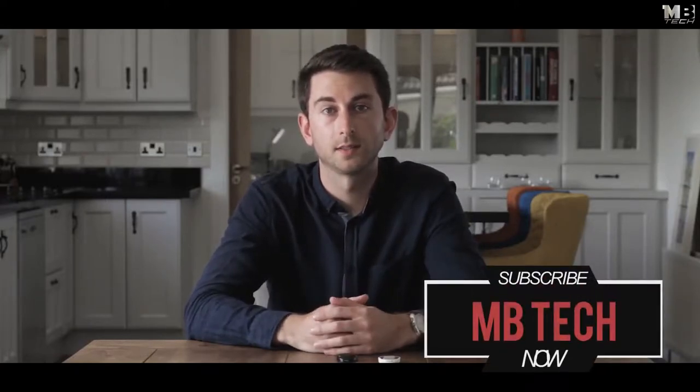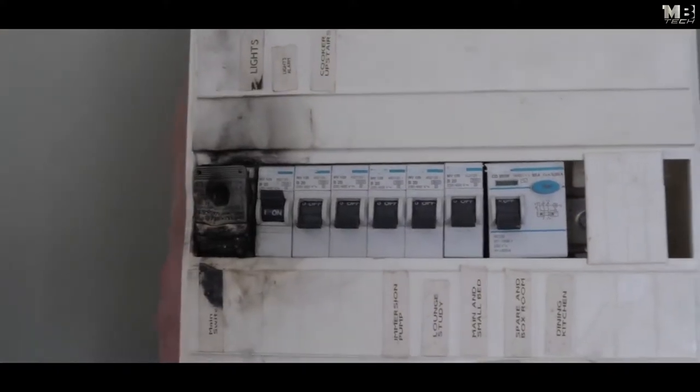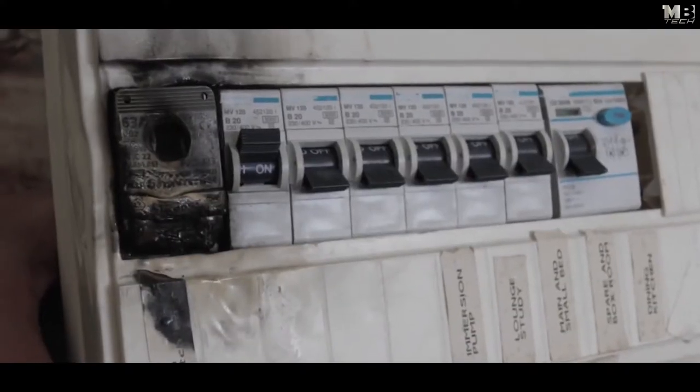Here's what happened. Late one night, just before I went to bed, the lights began flickering. I went to check the electricity supply box in the house to see what was going on, and this is what it looked like. The switch inside had malfunctioned. The wires became loose and it began generating a lot of heat. Things could have turned out a lot differently if I hadn't caught it in time.